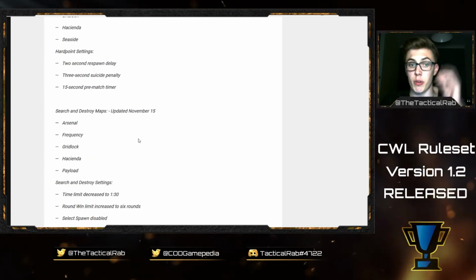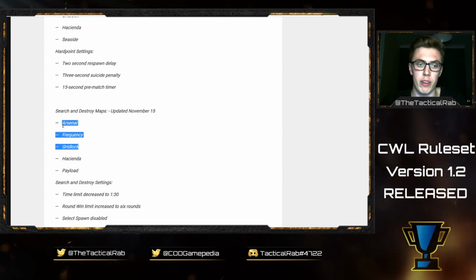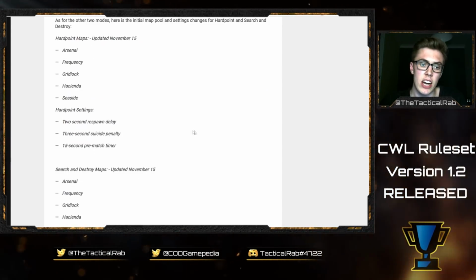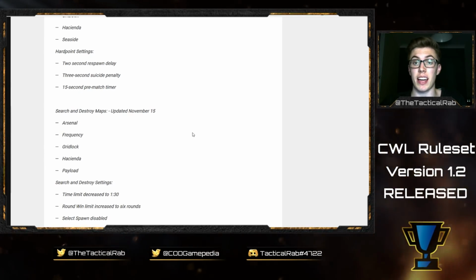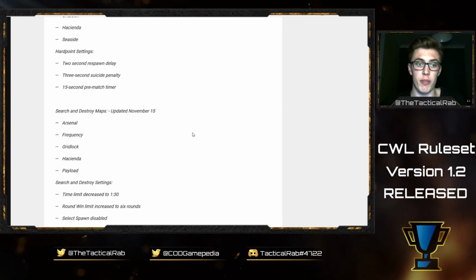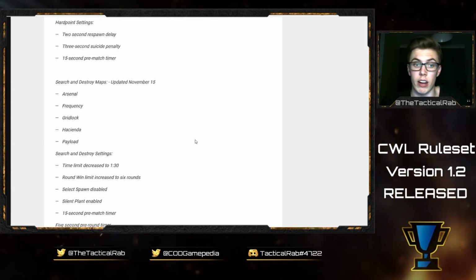Going on to Search and Destroy, we also have 5. Arsenal, Frequency, Gridlock are back again. All 3 of these maps are for every single map and mode combination, which I don't mind, but it's nice to have a little bit of variety. I quite liked actually last year that Flak Tower was this CTF specialist map that you saw from time to time. There's a little bit of a variety rather than potentially seeing Arsenal 3 times in a row, right? Who knows?